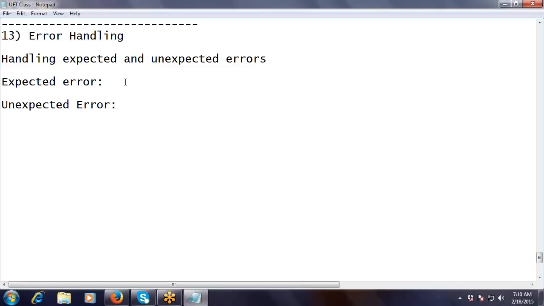When do we get expected errors? Whenever we use invalid input, we can expect errors, isn't it? Suppose an invalid username and password, definitely we can expect an error. First of all, why do we need to use invalid input?